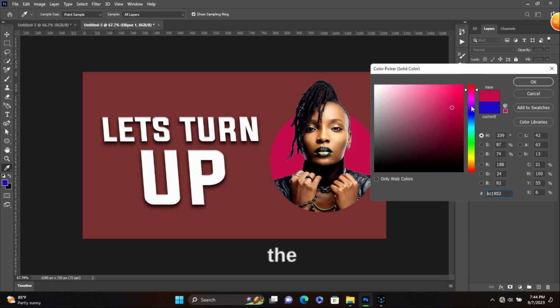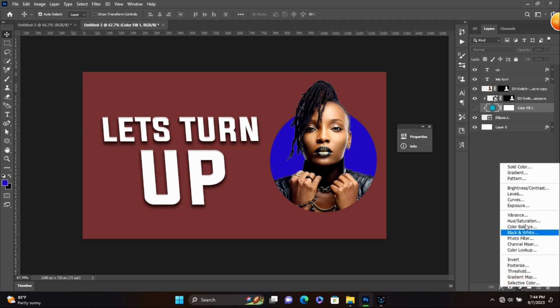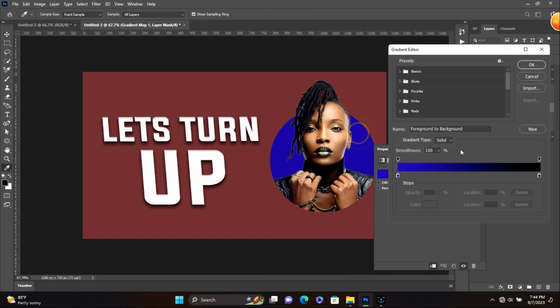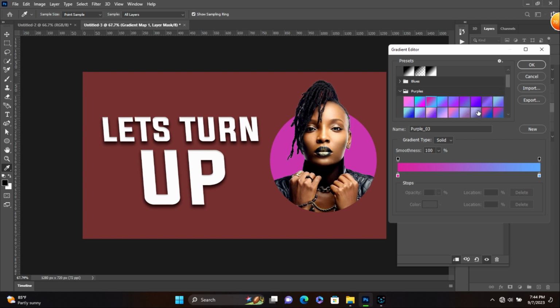This won't affect the picture. When picking the colors, you can also change it using gradients. Pick one of the presets of the gradients. Easy.